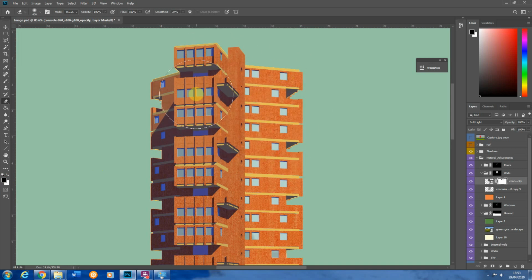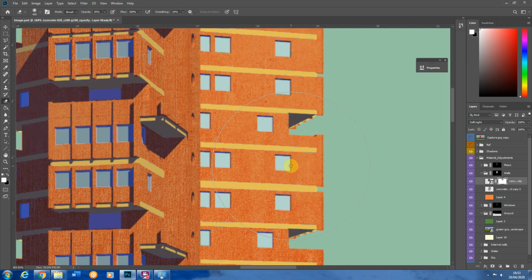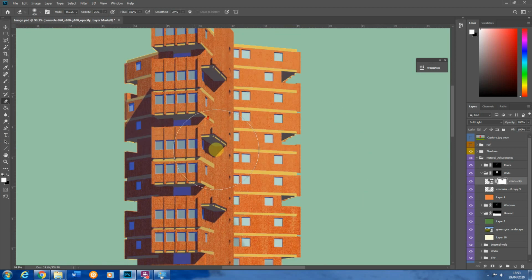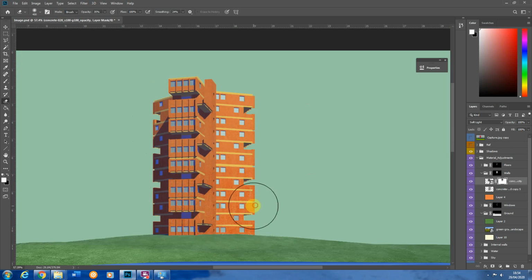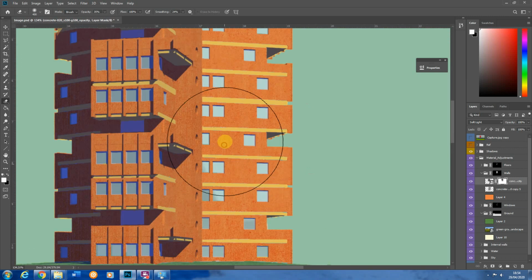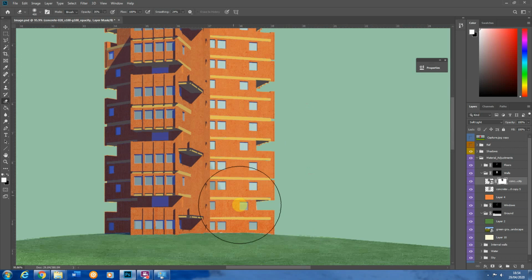So it gives us the option to blend in and out different textures on top of one another. A quick way to switch between black and white is just to press the X key. And usually I turn the opacity of the brush down to 50-30% when doing this, so then it won't fully rub stuff out. So you can ease stuff away in certain areas and leave it darker in others. Might be that you want more texture at the base of the building and less at the top, maybe.